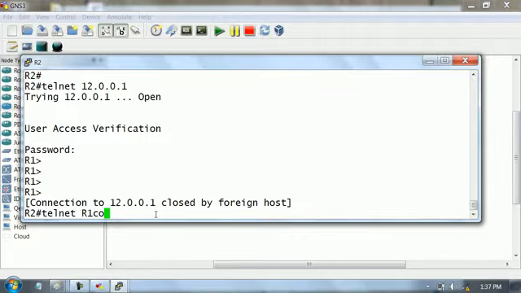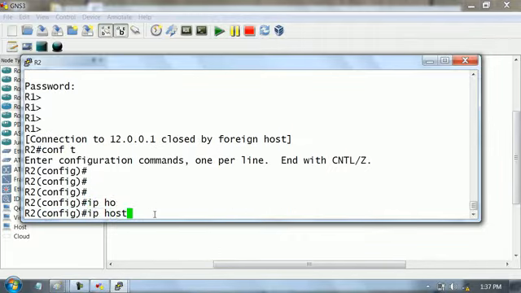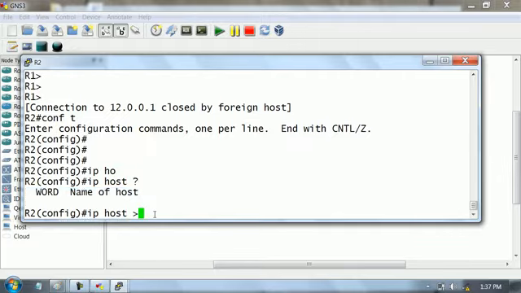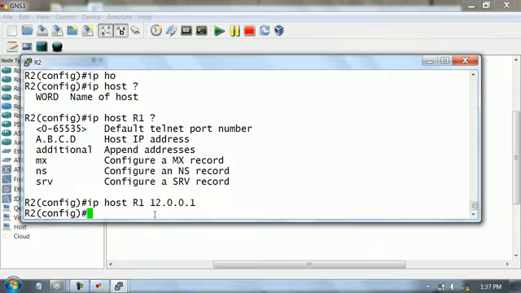I have to tell my router: ip host R1 12.0.0.1. What do you mean by this? This means I am telling R2 that R1 means 12.0.0.1. Whenever someone writes telnet R1, ping R1 or does anything with R1, understand R1 as 12.0.0.1. Fine.